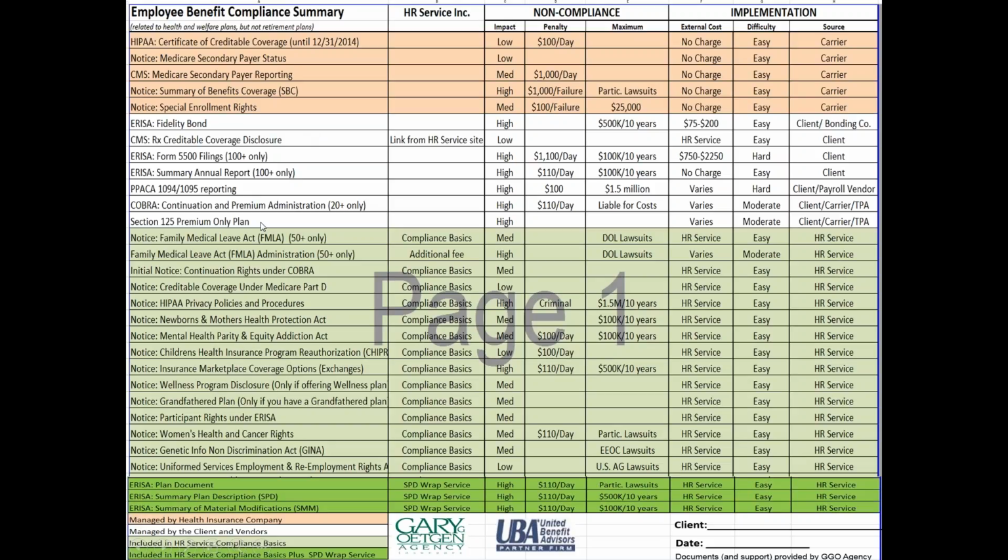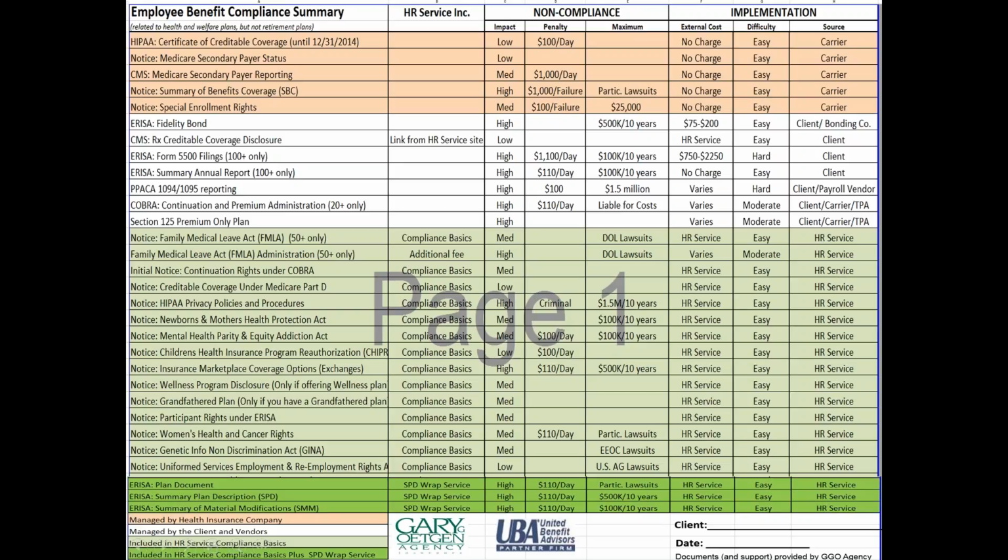Section 125 premium only plans. Most of us want to offer our participants in the plan the ability to pay for their share of the premiums on a pre-tax basis. In order to do that, we have to offer either a Section 125 premium only plan document. We have to have that in place, otherwise we're in violation of the IRS laws. Or have a flexible spending account, where you have actual medical and child care options where they pay for those also on a pre-tax basis, and then it's written into those documents to allow for the premium to be included as well. So you need to make sure you have one of those things. Keep in mind, most of these documents are out of date if they're older than last year, because there were a couple of changes last year, so you want to make sure you get those amended, updated, or just replaced.